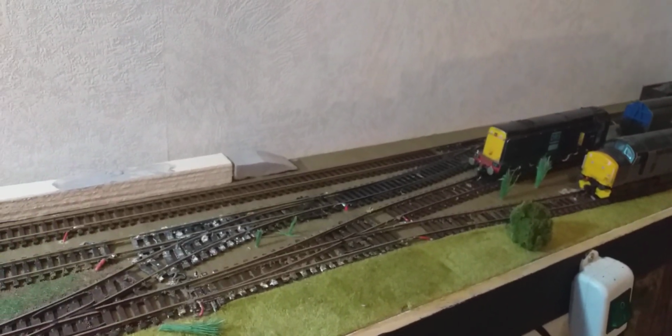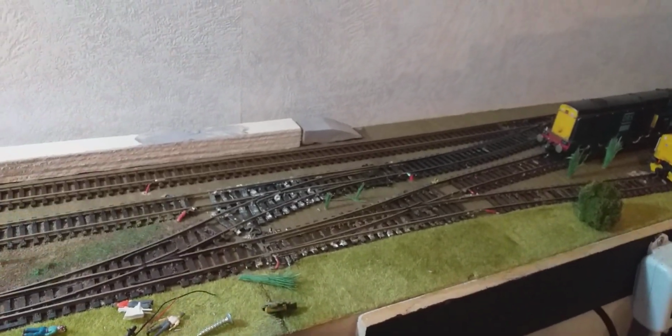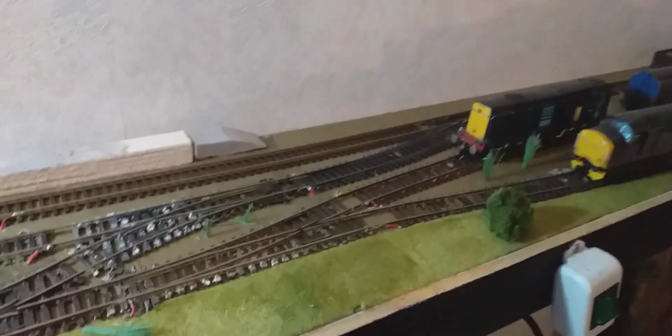But yes, I decided to use dressed pine in one length and built it all together. Makes it a little bit longer to get in the car, but it's rigid and there are no joins, there are no weaknesses there. It's strong.